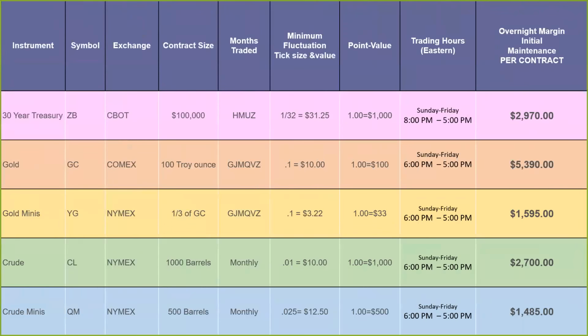Let's see. Wow, we're just about out of time. I don't know if you guys are interested, but I've gotten a lot of requests to take a look at today's trading, the price action in the ES today. There's nothing to discuss with this slide anyway. I just wanted to share the ticker info on those other instruments, give you a chance to get a screenshot of this. If you're interested in a quick review of the price action on the ES today, just hang out for the questions and answers session after class. We'll do it then.